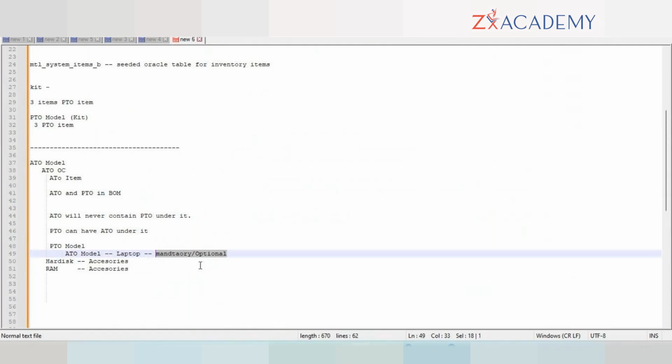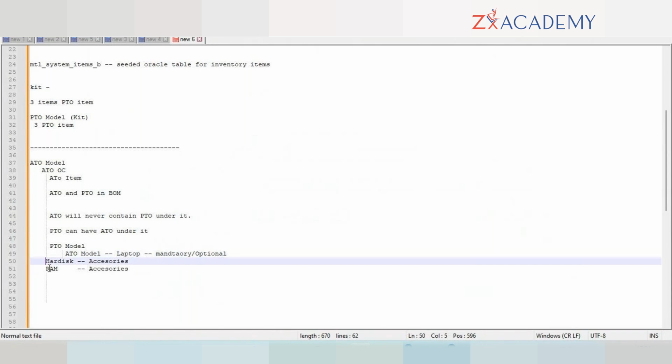Now, sometimes what generally the companies will do is create one model and one option class. Suppose hard disk is an option class. Within that, they will have n number of items under it. Based on the requirements or countries, these items are only available for certain countries.